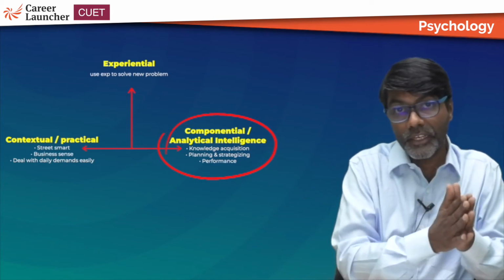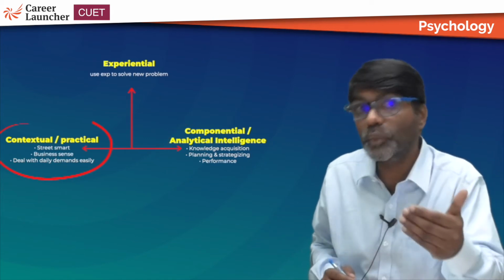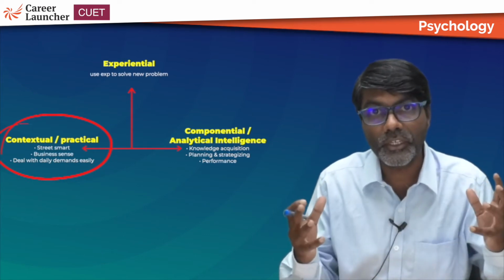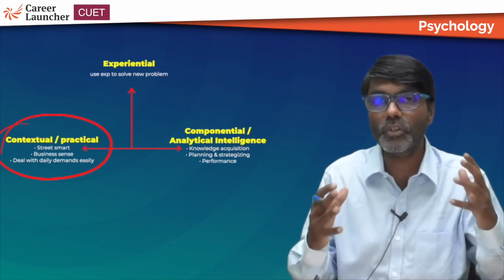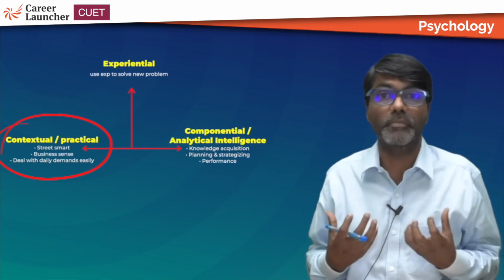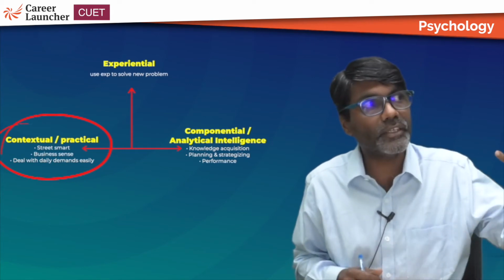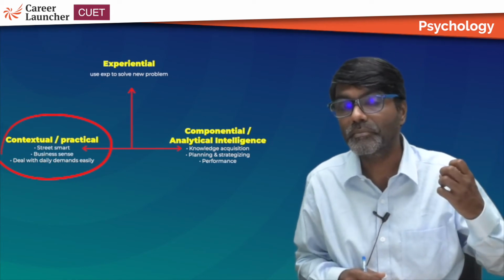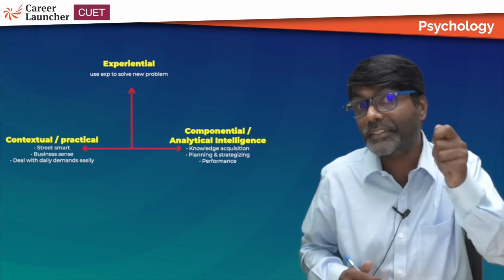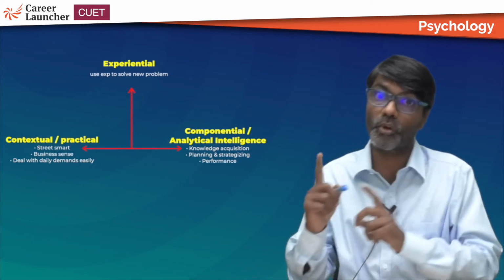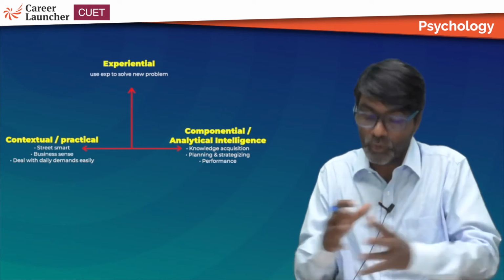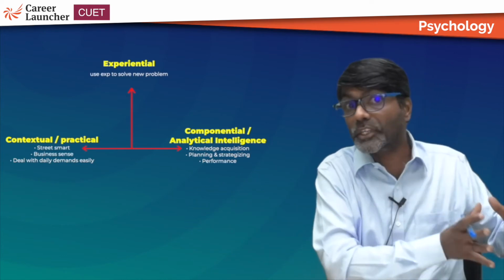On the other side, he called what is called as a contextual intelligence, which means he said that हर बंदे में, every person has got a certain amount of intelligence to gauge the situation around him. Context. Is my father angry at this point in time? Should I go and ask for a permission to go to a movie? No. If the contextual intelligence is high, you will not do that. You will wait for tomorrow morning when he is in a good mood, and then you will go and do it. That's contextual intelligence. So there is an analytical intelligence, there is a contextual intelligence.